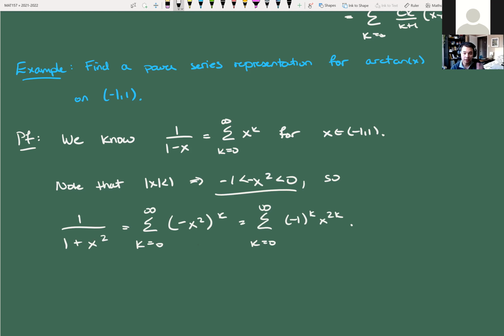So basically, if I choose some x between -1 and 1, and I take its negative x squared, I'm still in a regime where I can apply the geometric series. Like I haven't broken that. If my absolute value is less than 1, then x squared is also less than 1. In fact, it's even smaller than whatever x was. And then I throw a minus sign in front of it. So, okay, whatever, it's between -1 and 0, but I'm still in a regime where I can apply an infinite geometric series. Okay, so this identity is true.